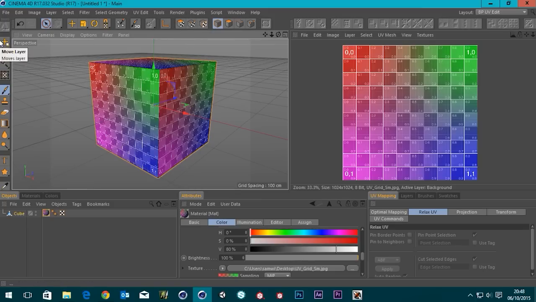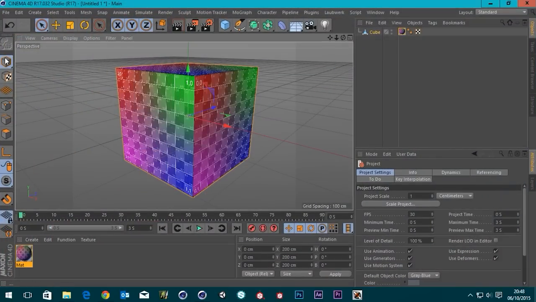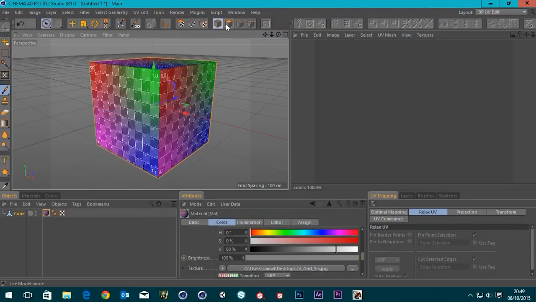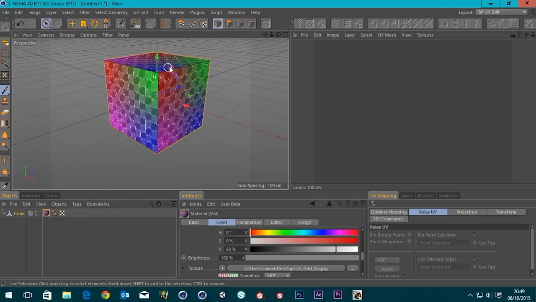That texture mode is the same icon we ticked over here when we were in the other view. If I just switch back to here, you can see we've got object mode, the texture, and then we've got points, edges, and polygons. That's exactly what's in here. So object mode, polygons, edges, and points. And these are UV points and UV polygons, so it's important that we don't get those mixed up.